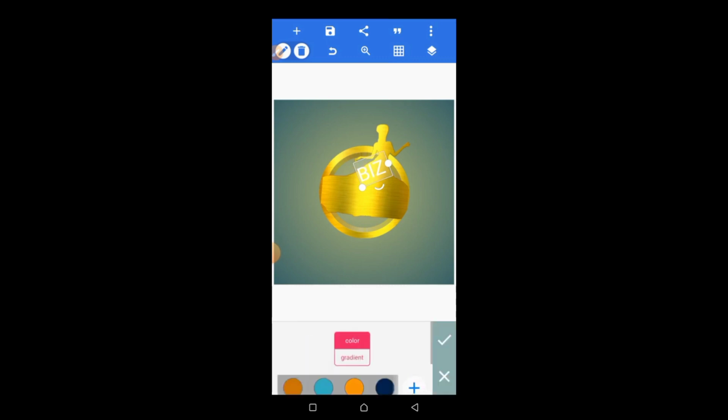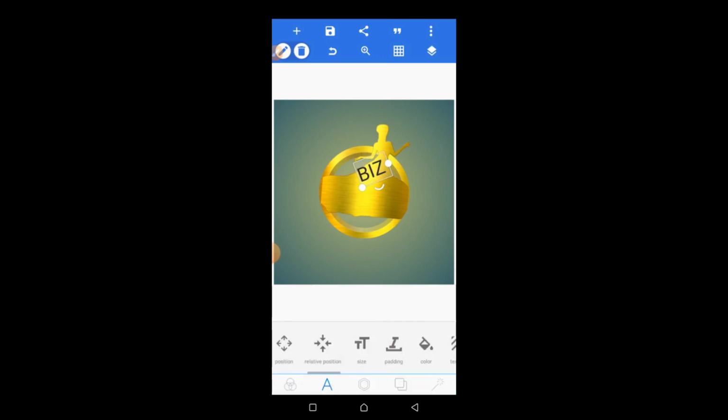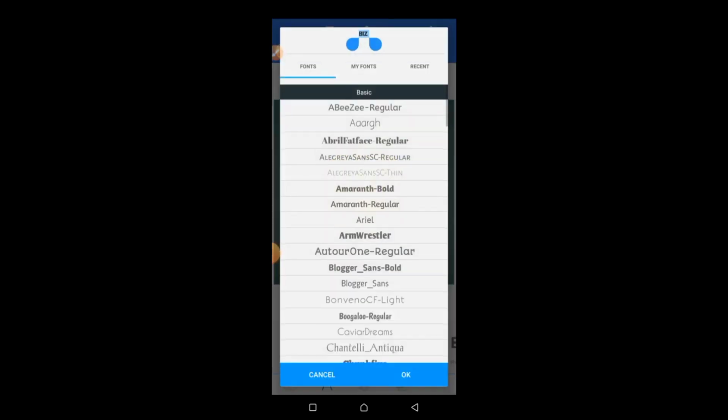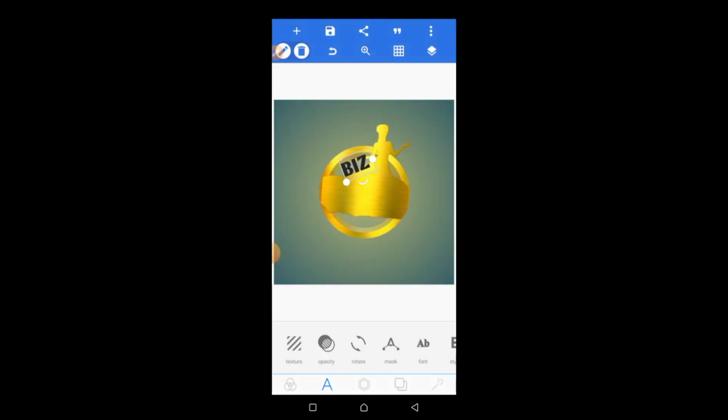Let's change the color for the text. Okay, I think this one is better. And you can change the font too. Let me look at the font that will be okay for it. Let's see this one. Like this font is okay.